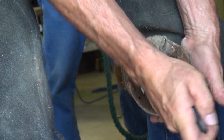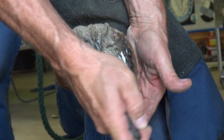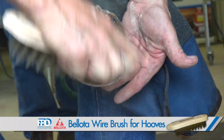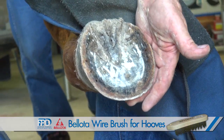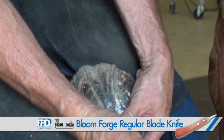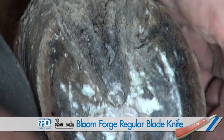Then using the hoof pick, I'll pick the collateral sulcus around where the shoe was. Using a brush, I'll further clean that up. It saves my knives, keeps the edge on. And using my knife, I will trim at the point of the frog, finding a uniform tissue texture with the frog. I'm finding it quite rapidly there.